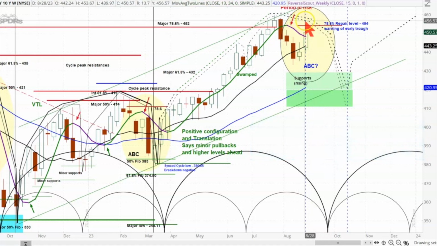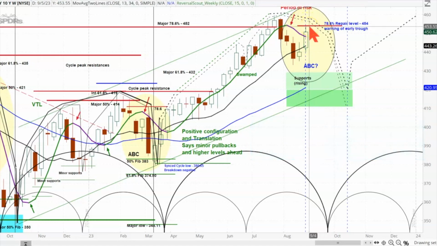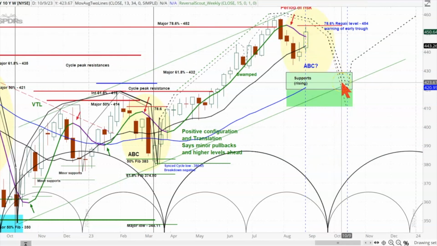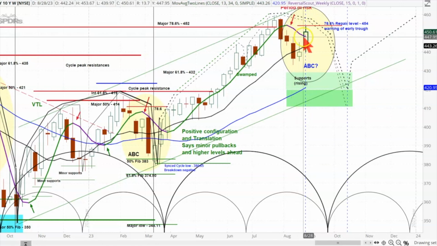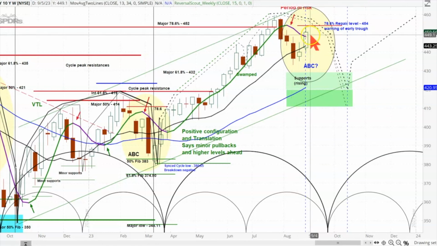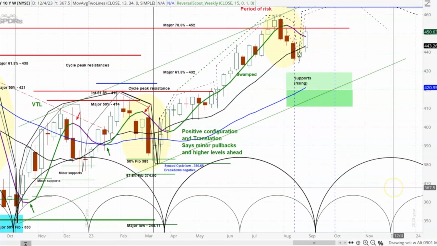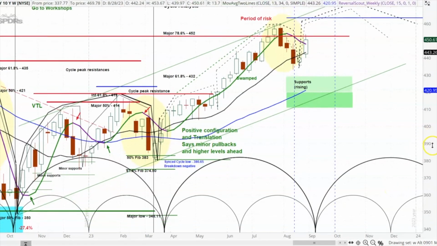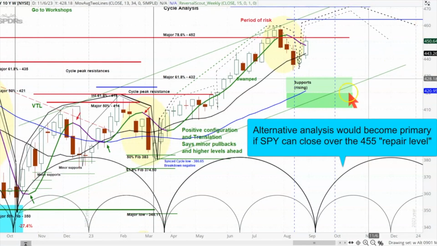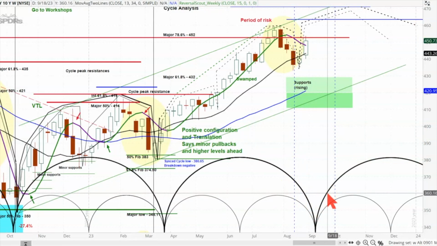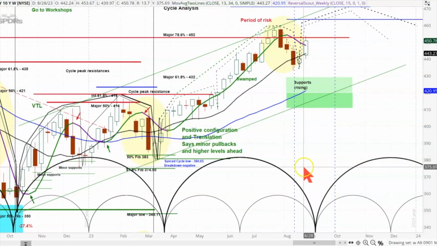So right now the highest probability is that these rallies would fail and it would come down again. However, were this to get above that level, you would see the likelihood of an upward turn in momentum conditions, like we see here only in the short term so far, and it would then change. What would it look like then if that happened? It would look like this. There's your alternative right there, and that would be the upward turn in this cycle coming early. That's right now a lower probability, but that's what it would look like.